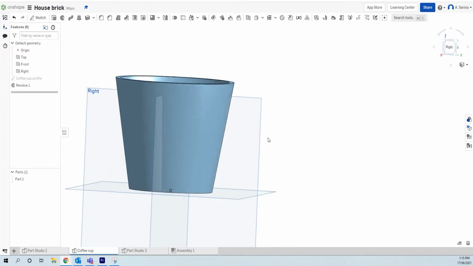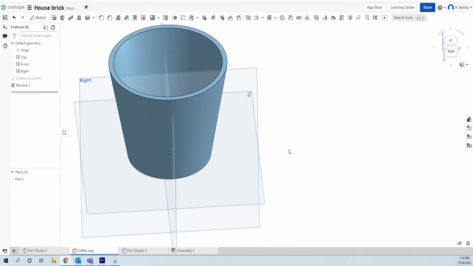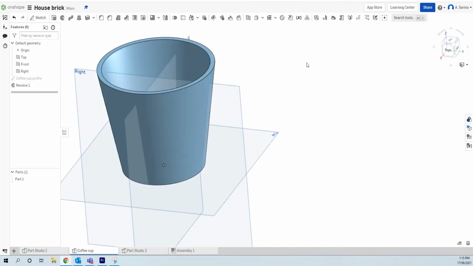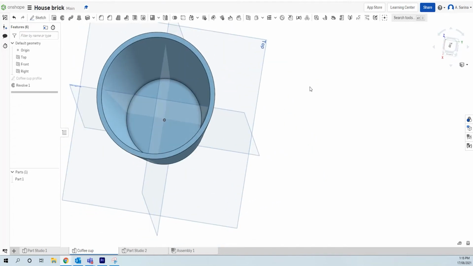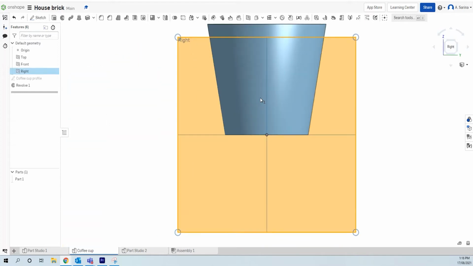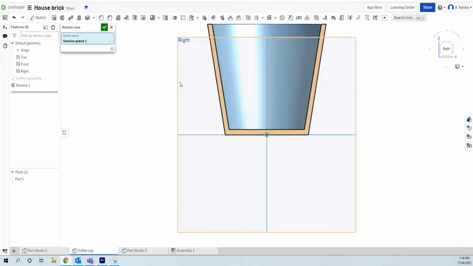All right, so the way that we add a handle is we first need to work out which plane we're going to draw on, and in this case it can be either this right plane here or the front plane, the two that intersect the center of the coffee cup. I'm going to select the plane, press N to normalize, and then over here under our view menu, I'm going to click the little drop down box next to the shaded cube, and I'm going to click at the very bottom section view.